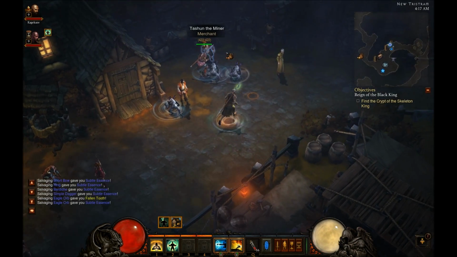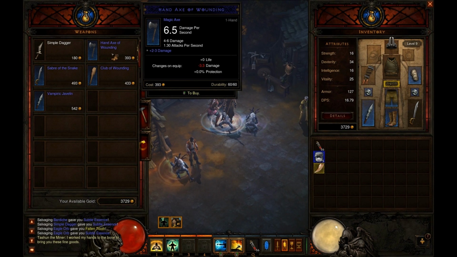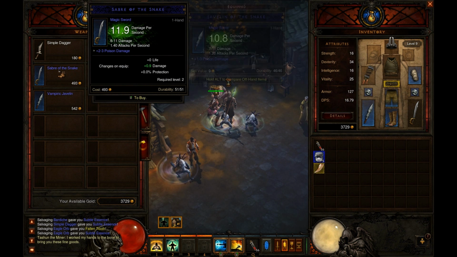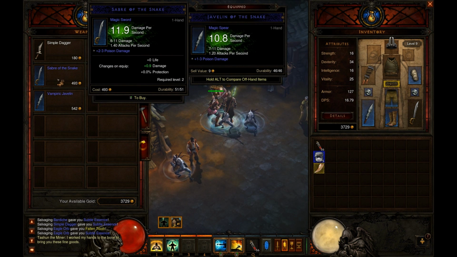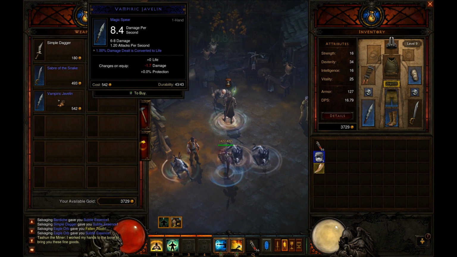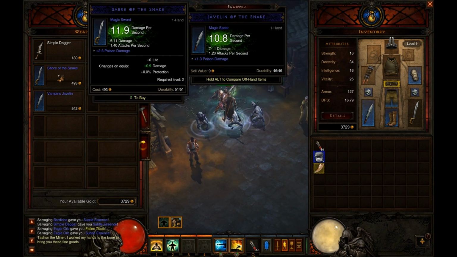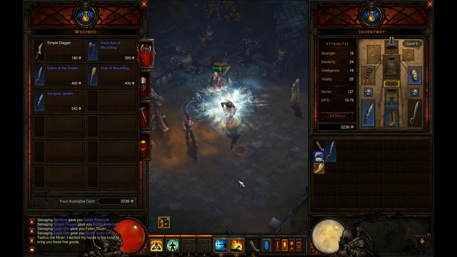I'm going to see if any of these vendors have a decent weapon. I worked my hands to the bone to bring you these fine... Need something better than 10.5. Oh, here we go, an 11.9 magic sword with poison damage. That would give me 2 weapons both doing poison damage. That's funny. I'll buy it.